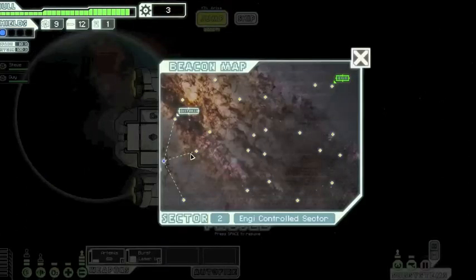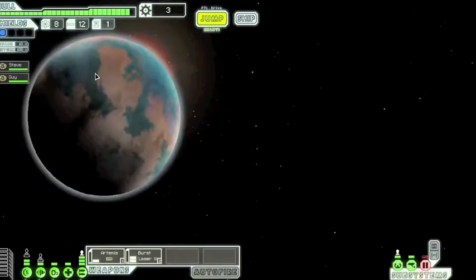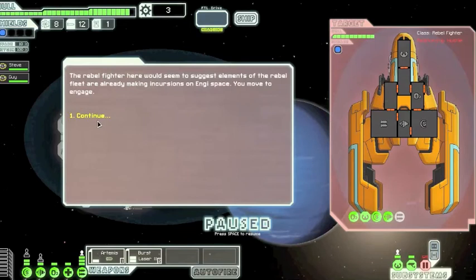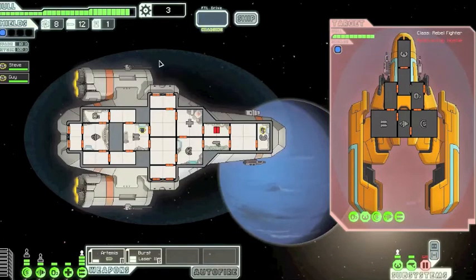Good. No distress signal. No, I'm not going to. Artemis goes at their weapon system, and the burst laser goes at their shields. Oh, come on, please.